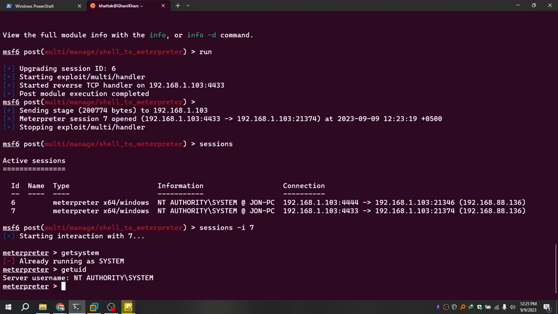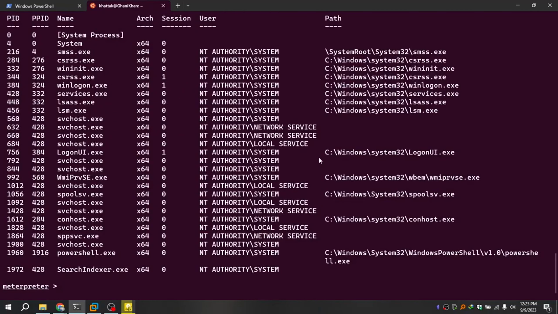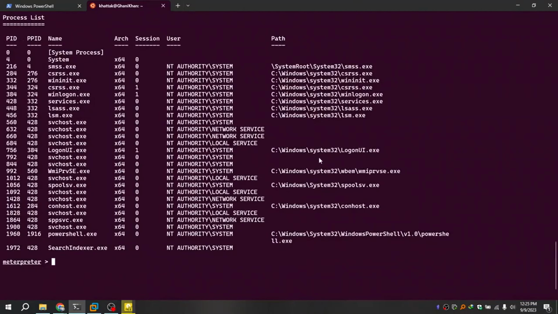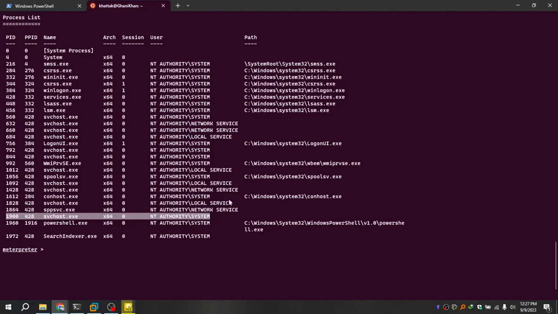Now let's try to list all the processes running on this target with the ps command. Next, we want to migrate to a process that is running with the NT authority. So this seems to be a viable process.